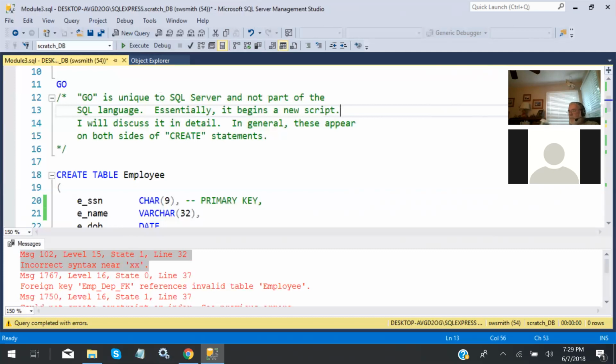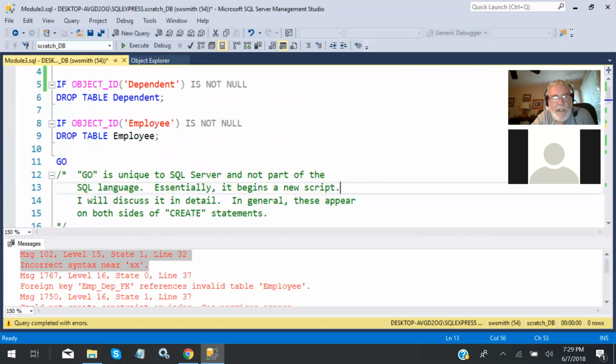Yeah, because I have seen some Oracle SQL, and I don't remember seeing GO there. I put that note there that GO is unique to SQL Server, but we're going to do some things that are unique. Here's another one that's on line 5. If the object ID is not null, drop table, that is unique to SQL Server. Now, Oracle has something like that.